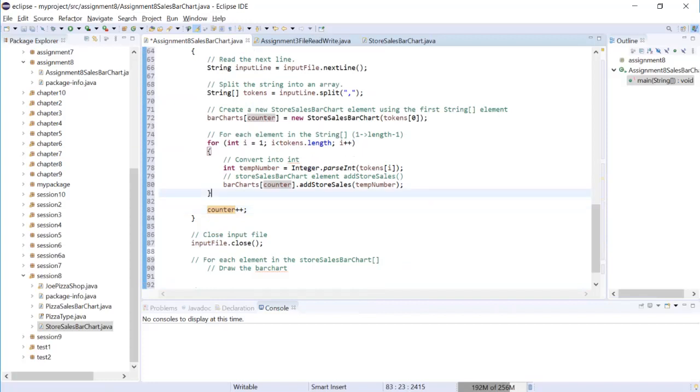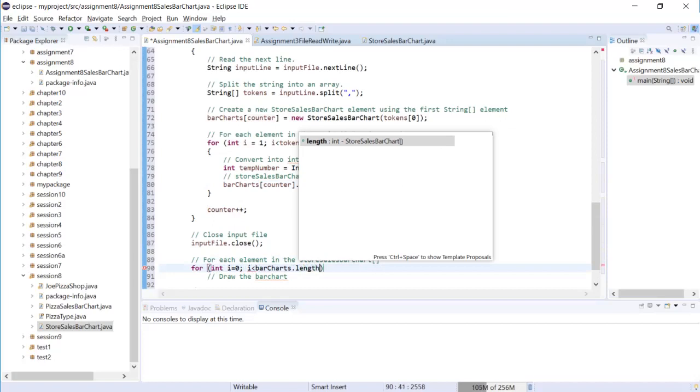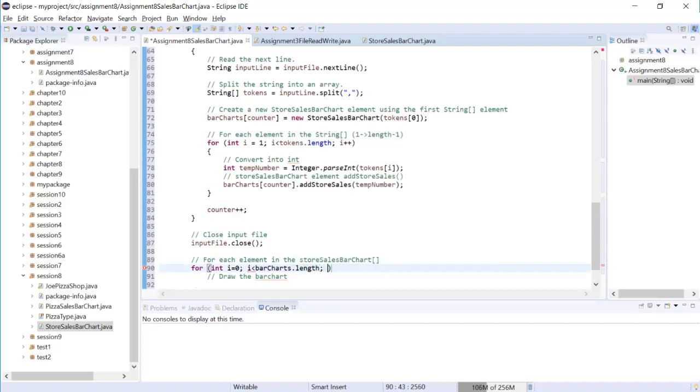So now that we have the counter, let's do a for loop: int i equals to 0, i less than bar charts dot length, i plus plus.